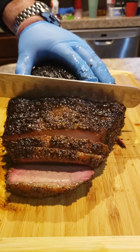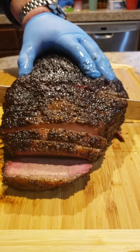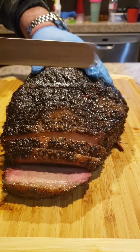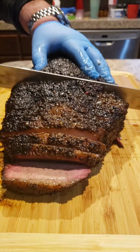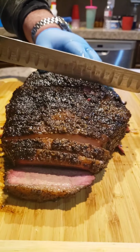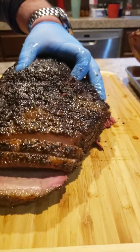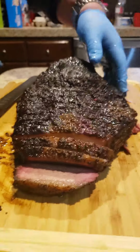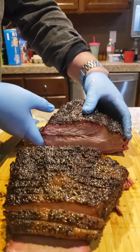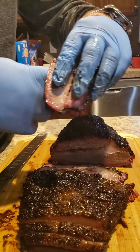A little bit of notes from the cook. This thing weighed about 7 pounds after trimming. I seasoned it with salt, pepper, Lowry seasoned salt, and garlic powder, and smoked it with mixed oak. The total time of the cook took right at about 10 hours. Put it on at 6 this morning and pulled it off at, I think it was, 4 o'clock. Yeah, I pulled it off at 4 o'clock. So it was a 10-hour cook. Yep.